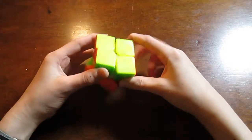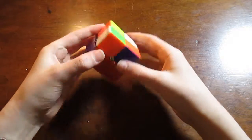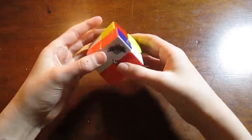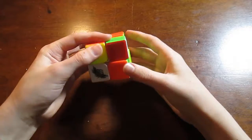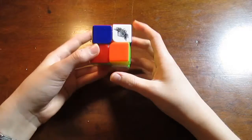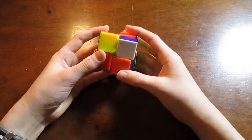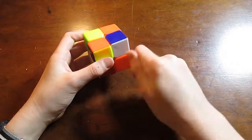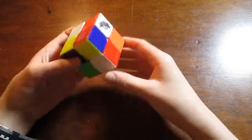Okay, so I'm just gonna quickly scramble it up here. See how fast I can solve. Man, it is really loose. I don't know if I like it that loose. I might add some tension or release some. To be honest, I just know that tension makes it more tight or loose. But I'm not exactly sure if you tighten it. Probably just like, you know, righty tighty, lefty loosey. I don't know. Okay, just a quick solve.